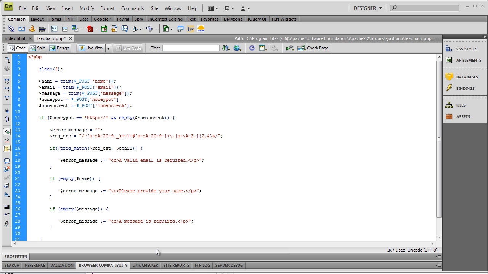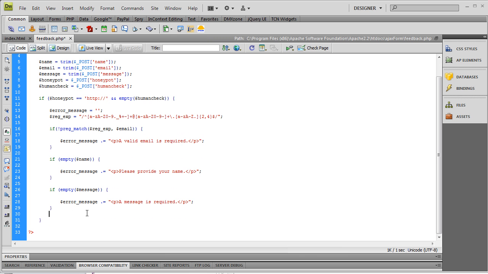Alright, so we're going to follow the same logic that we had in our JavaScript. If our error message variable is not empty, we need to let the user know. Otherwise, if it is empty, then we know they've submitted the form correctly, and we can tell them thanks. The only real difference from a real world application is that we're not really doing anything other than sending back a message to the user saying, hey, thanks, you filled out the form correctly. We're not mailing it anywhere, and we're not storing any data in the database, but it'd be very simple functionality to add at a later date.